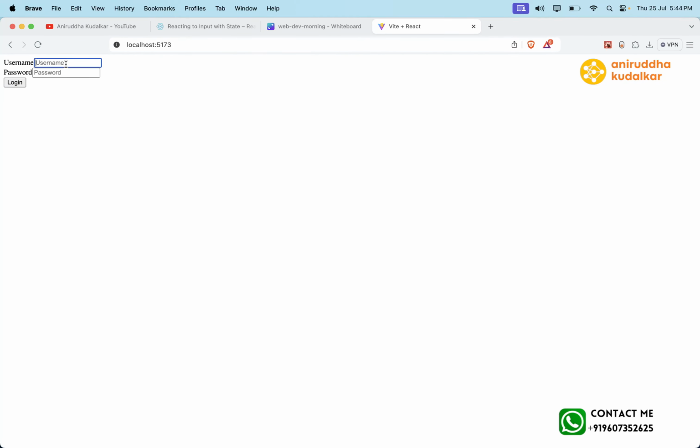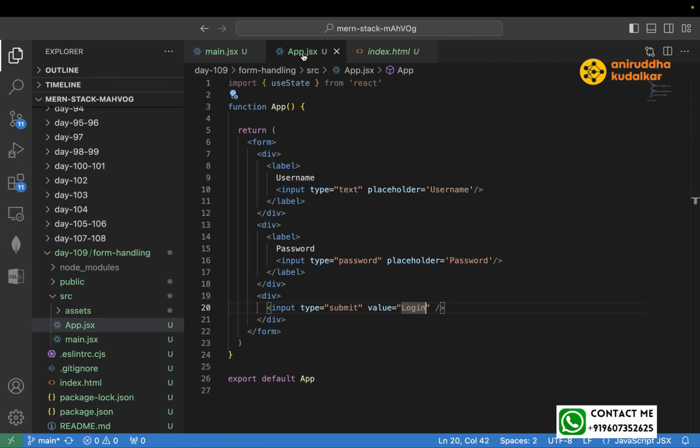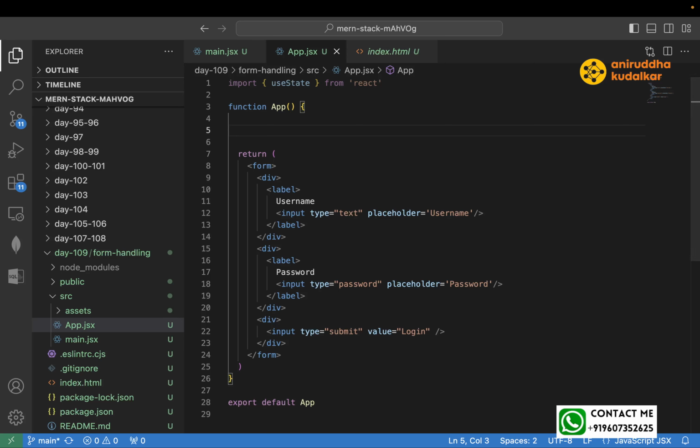Okay, you can see username, password, and the login. Can you see, if I click on the login, the page gets refreshed. So we have handled this also, right? Can you tell me how we have handled this? Avoid the page refresh.